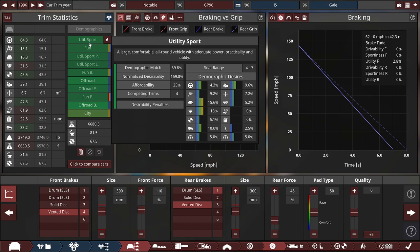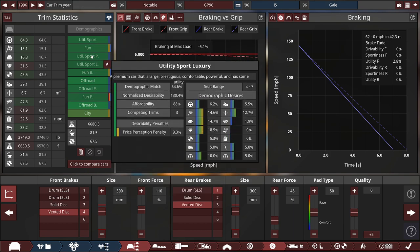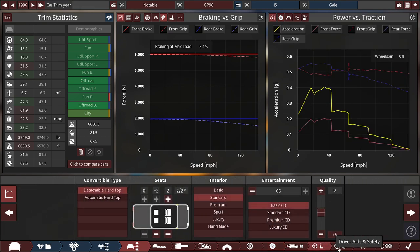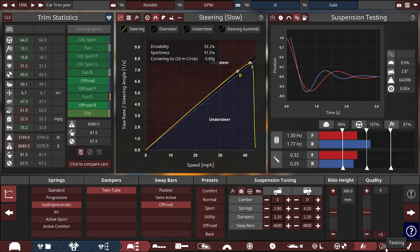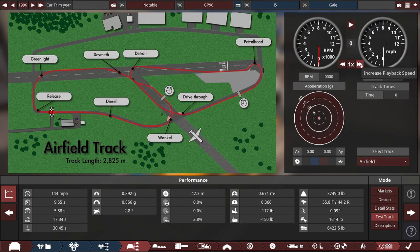So if I look at my demographics here, you see utility sport, we're nailing utility sport, utilities, off-road, utility. Yeah, we got this. This is in the bag. All right, I'm happy with that. I'm going to go take it over to the test track. I think we have like a minute 36 to beat or something like that. I don't think we're going to get it, but we'll try.